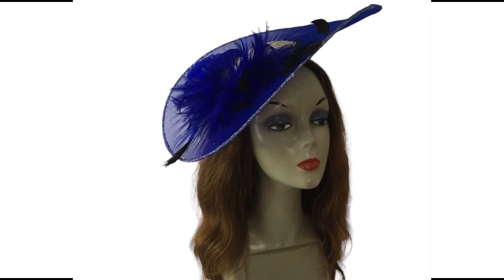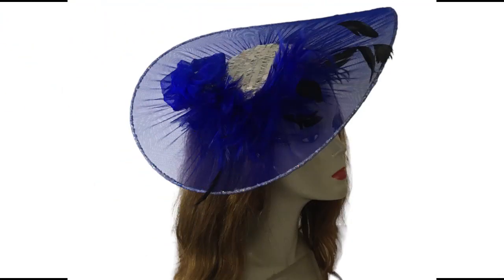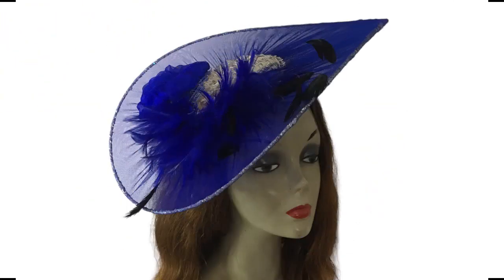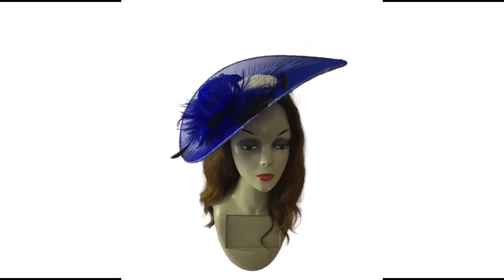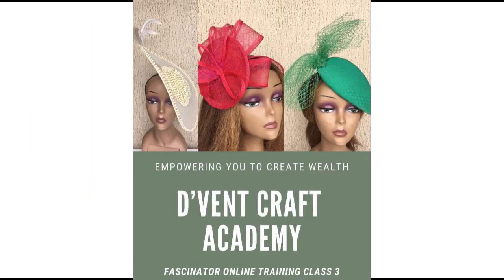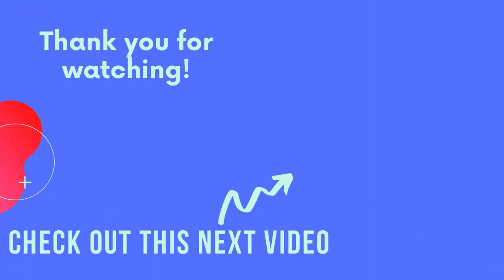And that's how I made this lovely gorgeous satellite fascinator. I think it is fit for the Duchess of Cambridge — Kate — what do you think? Now, on to a game challenge for today: how many parts of Kate's clothes did we make use of in making this gorgeous fascinator? Do let me know in the comment section below. The winner will get to attend the Vencraft Academy fascinator class three for free. Do check out this other inspiring video up there at the corner — until we meet next time, goodbye and God bless!